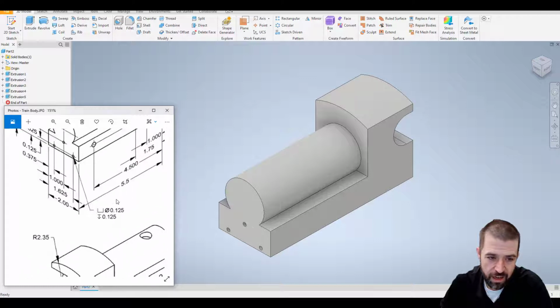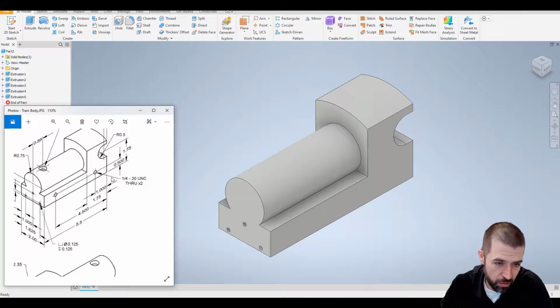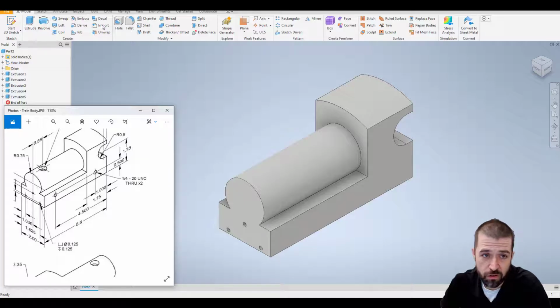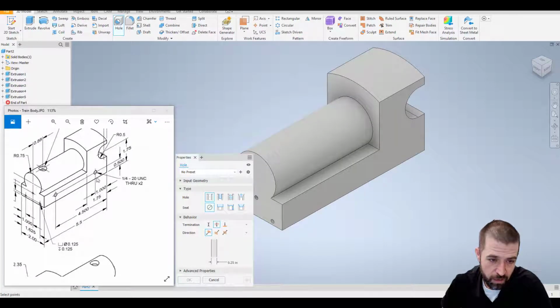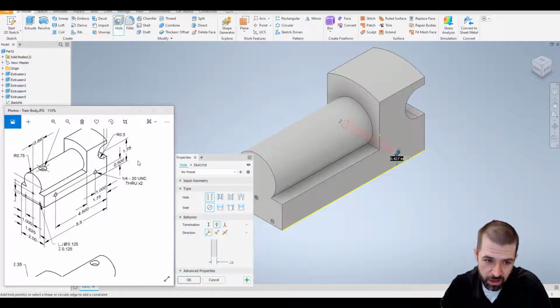On the right hand side I have 2 holes. Zoom out. They are threaded holes. This quarter inch by 20 UNC tells me it's a threaded hole. So I'm going to use that hole feature. My first hole is right back here. The size of that hole is quarter inch or 0.25. Then if I click on this bottom line, it'll allow me to dimension this 0.5. And this back line will allow me to center it my 1 inch.